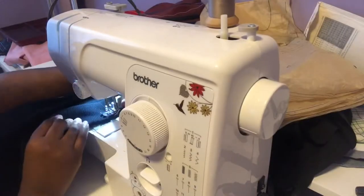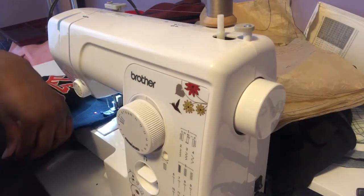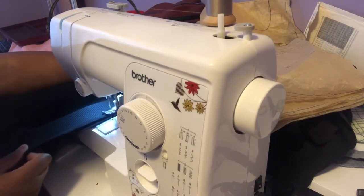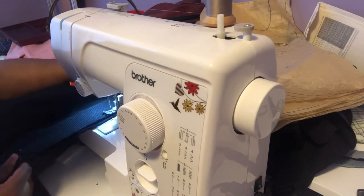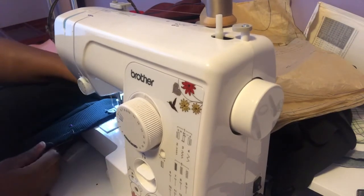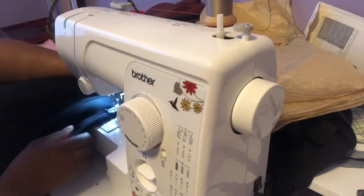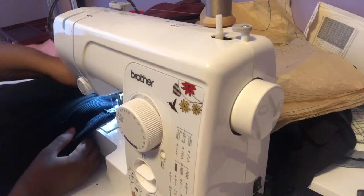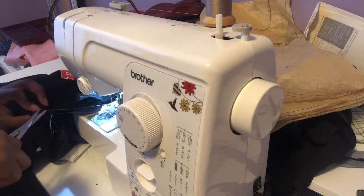This is how it should look now, and I'm going to take it to my sewing machine and sew it up. One thing I did off camera was go to my serger and serge the ends just so it could look a little more neat. I'll show you how it looks after I did that.